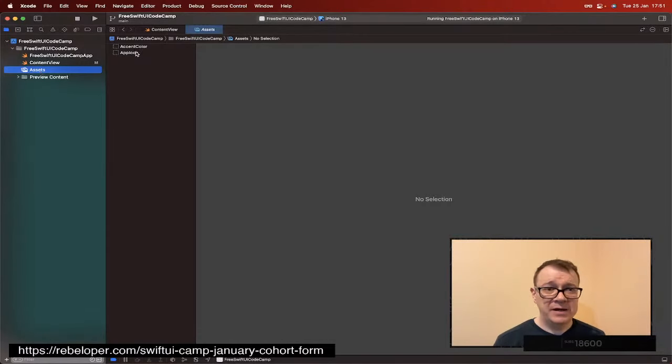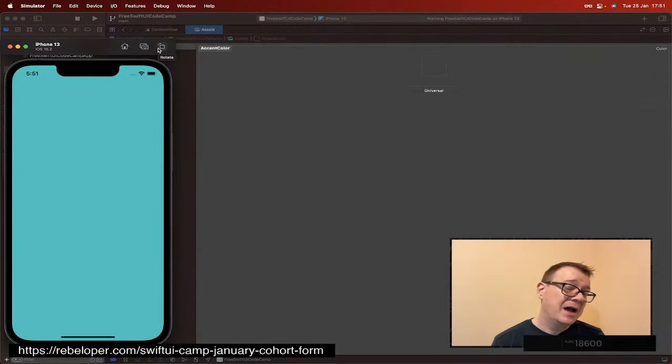What do we have here? We have our app icon and our accent color. And let's just take a look at our accent color. It doesn't say anything, so I'm just going to copy that out and create my own accent color. Because if you create a button or navigation, as you will see later on, all of those are kind of blue, and that is the default accent color, but I want to have another accent color.